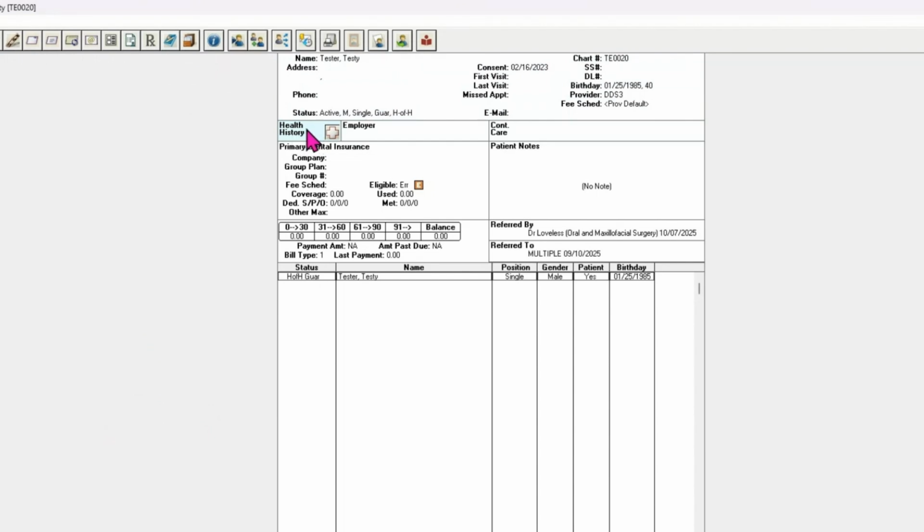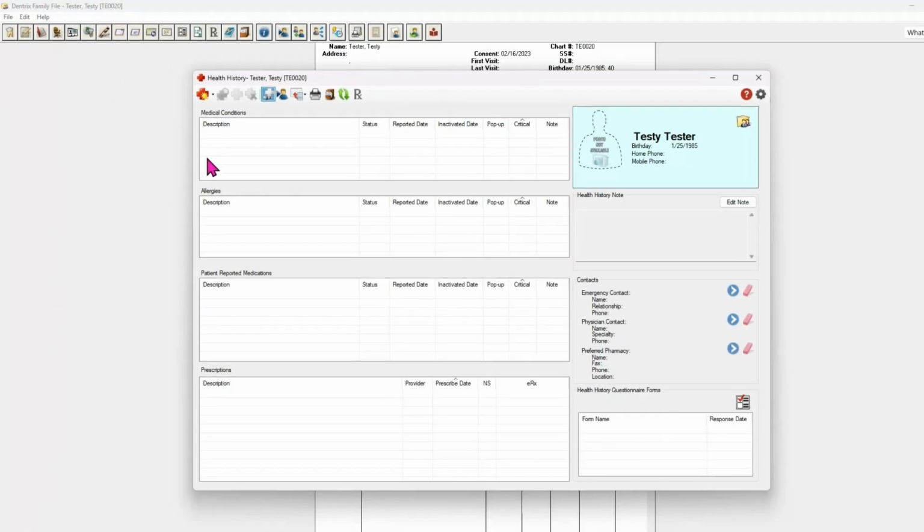So health history, each of these, you just double click on that section and it will pull that up. Again, health history deserves its own separate video, and we're going to go much more into detail on all of this, but just know this is one place where you can access the health history. The patient's employer, this is great for insurance information. We'll pull into that, which you can see is right below. This is where you enter all of the patient insurance information.